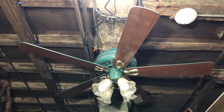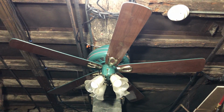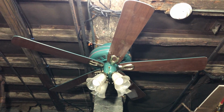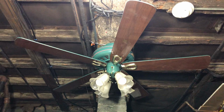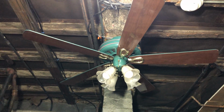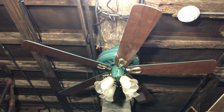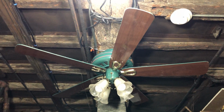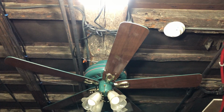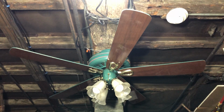But I was going to pick them up in November with Brandon C. Johnson, the same day that I got the White Hunter Infinity, the Polished Brass Cold Up Stratosphere, the new in-box Hunter Low Profile 2 and Antique Brass from him, and the Galaxy Table Fan, the 12-inch round one. This was supposed to be part of that haul. We were going to pick up this first and then get the Infinity and the Code Up. But the seller never responded and sent us an address, so we had to save it for another day. So then we ended up picking them up in January of 2016.